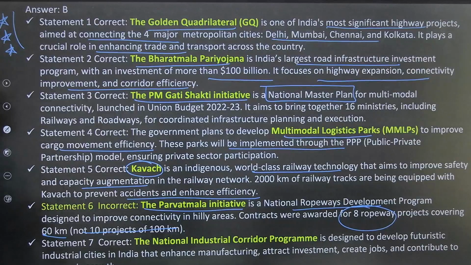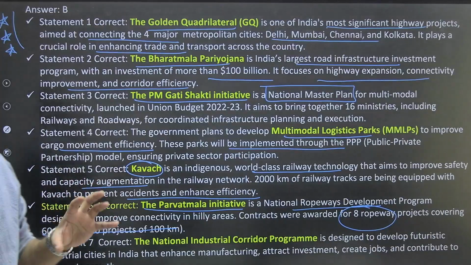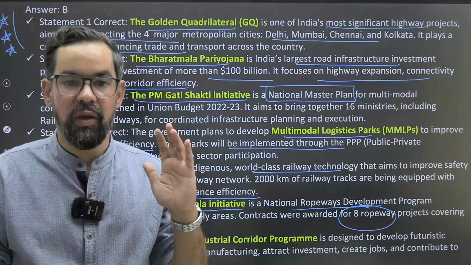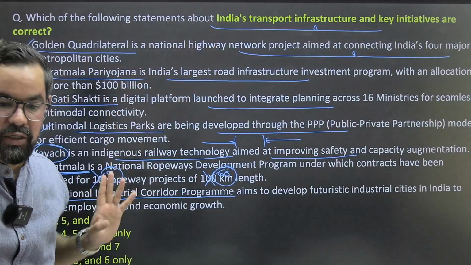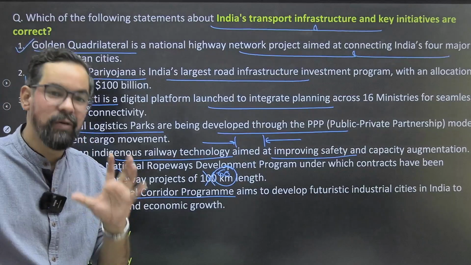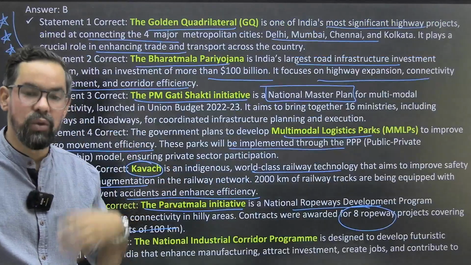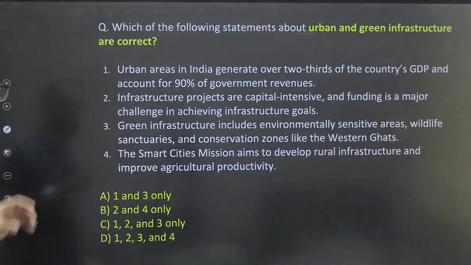So this is the kind of summary or the major or the key initiative taken by government of India to support our infrastructure, basically which is related to your आपका transport infrastructure. All right, so very important one. Please try to remember these one. Do revise these particular things. ठीक है, चलो आगे बढ़ते हैं.